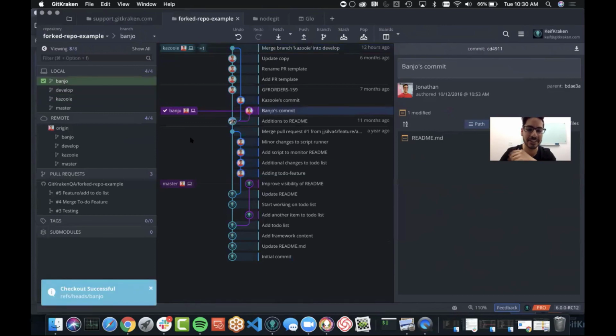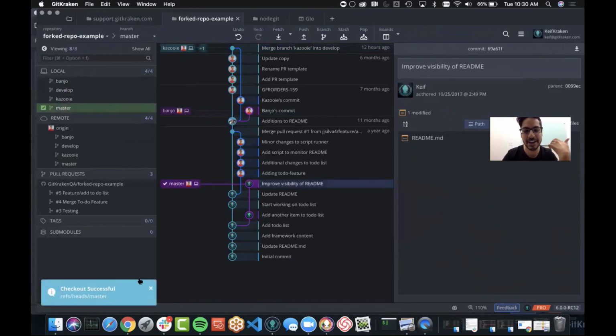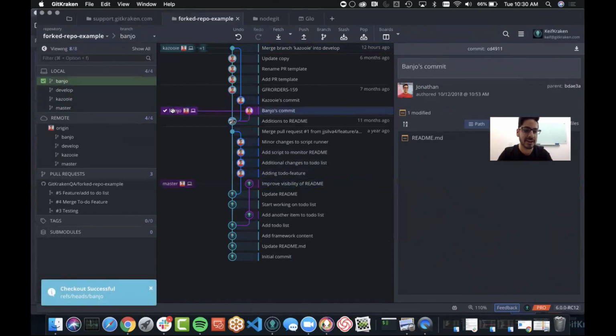You may also notice, I just checked out this Banjo branch. We have moved the toast notifications because we understand that they may have blocked very useful actions here in the upper right corner. So now whenever you receive any toast notifications, I'm just doing a checkout because it's easy to generate, they'll appear in the bottom left corner. So that was a nice quality of life thing.